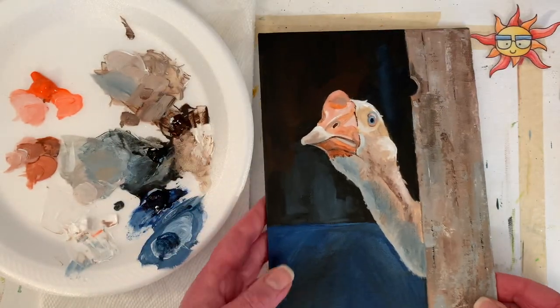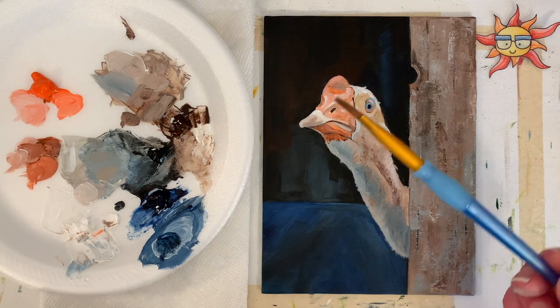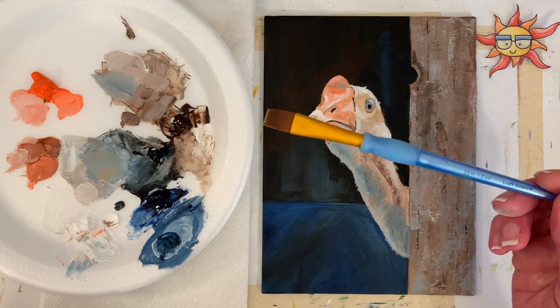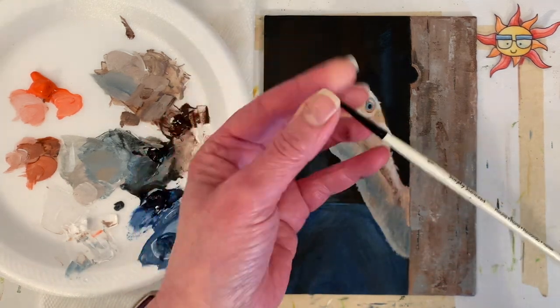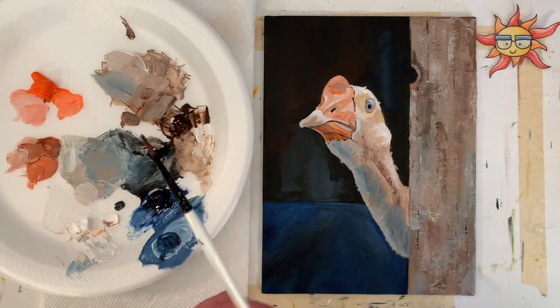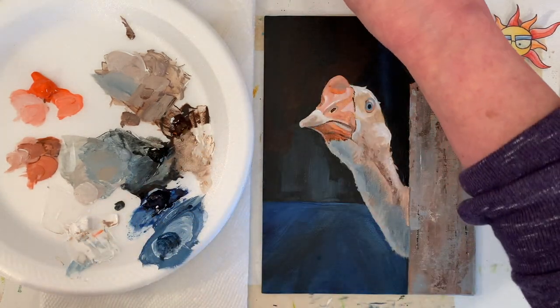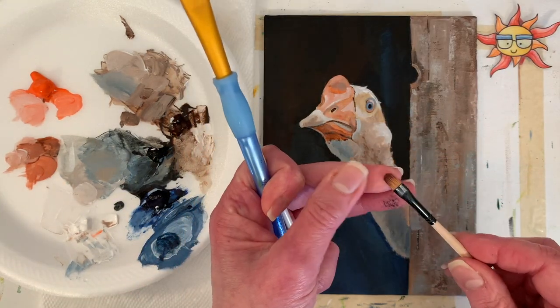I think next I'm going to do, I don't know if I'll switch brushes. I've used this half inch flat craft brush from CraftSmart quite a bit. I used a number one Simply Simmons for around the eye. So I'm thinking a highlight in the eye, and I don't know what brush I'm going to use. I might use like this.